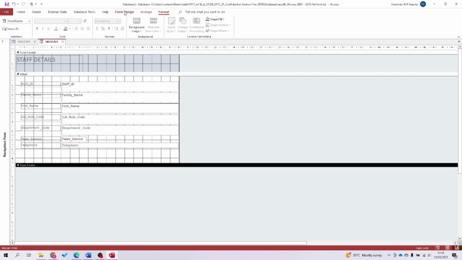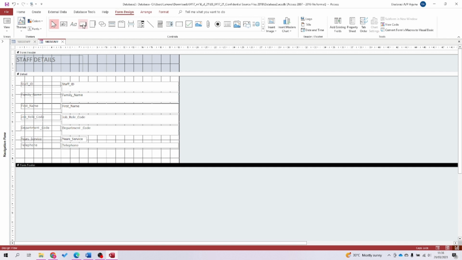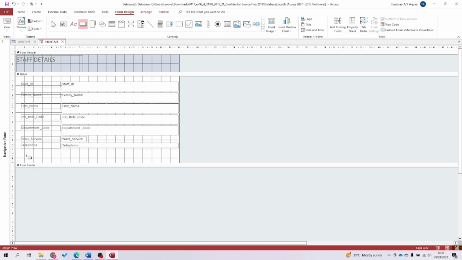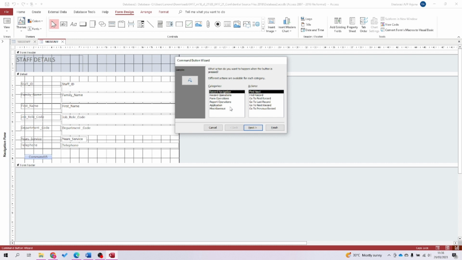How to add buttons? From design, you see button here, and you can add. I've got a few buttons by default, so no need to think. The first one is under record navigation. I want a button that goes to the first record, this one. So you choose this, next.